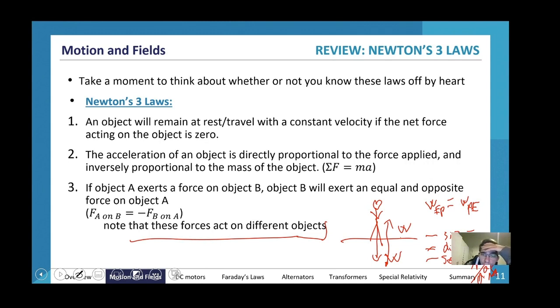Well, the reaction force of the normal force that the ground applies on the person is the normal force that the person applies on the ground. So those are the action-reaction force pairs that we usually talk about. What you've learned before, that the normal force is the reaction force of the weight force, that is not true, at least not according to the third law of motion.